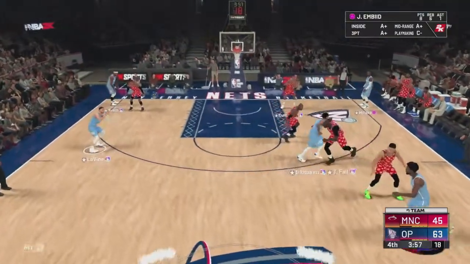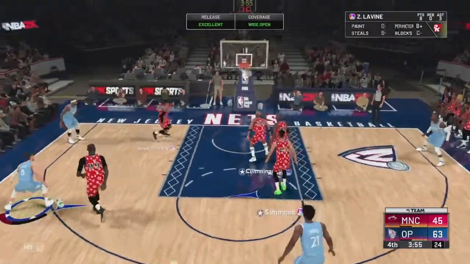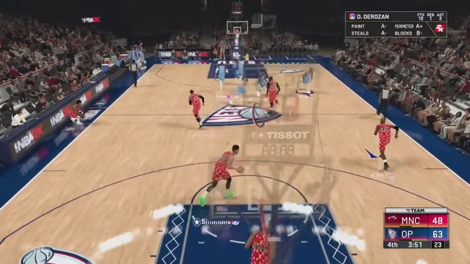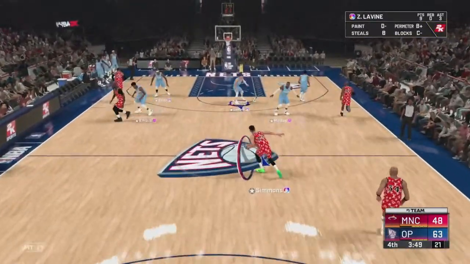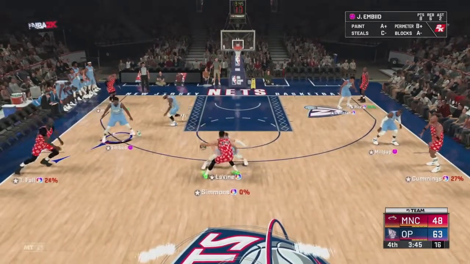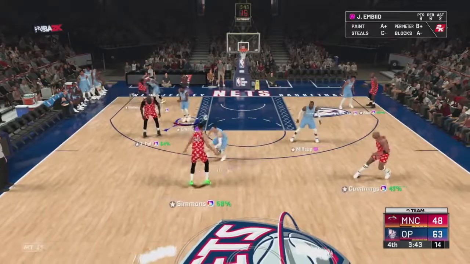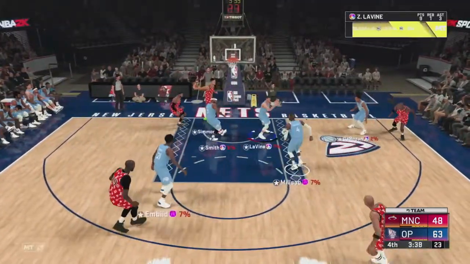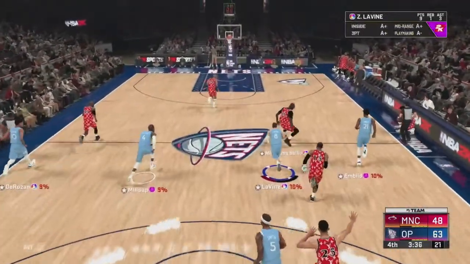Oh, great place to spot up. Come on, LaVine. Good shot. This team right here, it can do the things that it can do, if that makes sense. It can shoot pretty well. It has shooters. But on defense and size-wise, we are definitely lacking. And this matchup right here with LaVine and Simmons is absolutely destroying us as he gets straight to the basket again. But Josh Smith gets the clutch block right there.